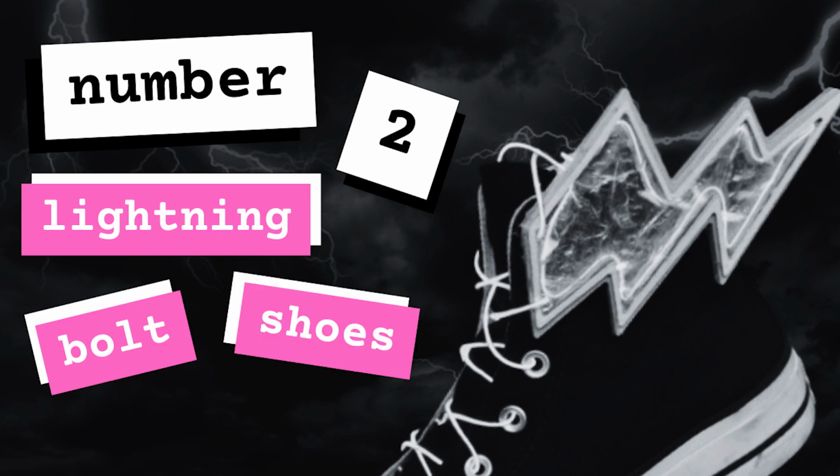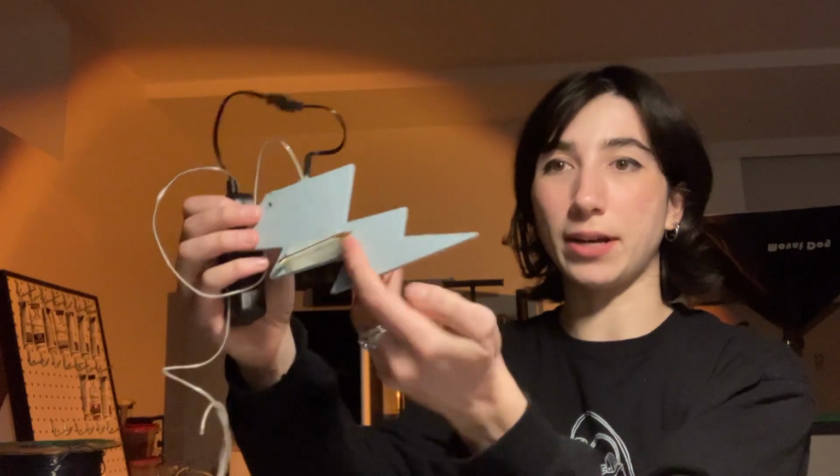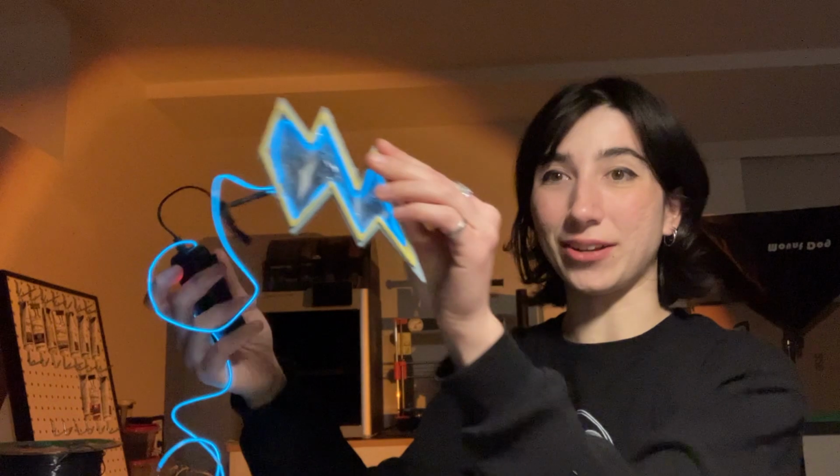Number 2 has to definitely go to my lightning bolt shoes. Those were a last-minute April endeavor two days before a robotics competition I was volunteering at. I also made a video on that if you want to check it out. I actually still have a working lightning bolt. So this is one of the two lightning bolts that I had safety pinned to my Converse, and they light up like a neon sign.